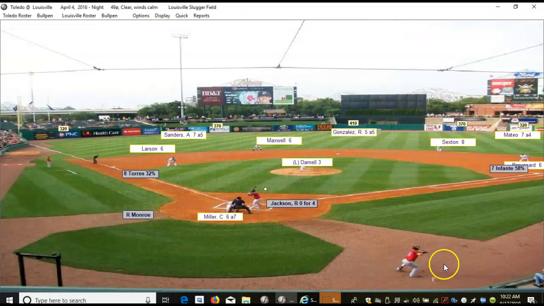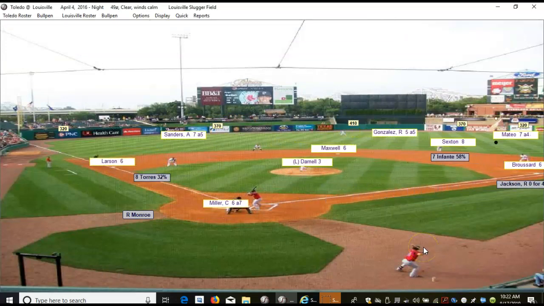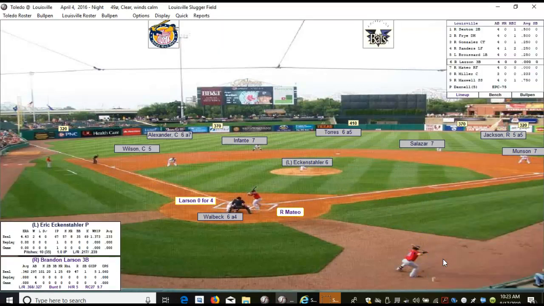We're not going to allow Brandon Inge to hit. We're going to have Ryan Jackson. And that's going to end the inning. All right, so Eckenstaller is going to stay in there to face Larson. Mateo. And he's going to be qualified for the win. There is going to be no save unless Louisville has a tremendous rally here in the 9th. Here's Larson. Struck him out.